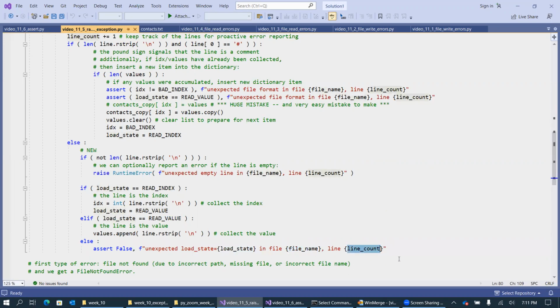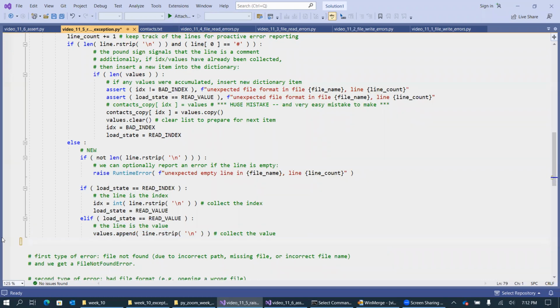So supposedly this assert should never happen. But if I started making further changes to my program, started adding new load states to my file structure, I could potentially make a mistake in my own logic and hit this assert, and then I will know immediately, right? So I didn't have to do this. I could just simply ignore this. I could just keep it like this.